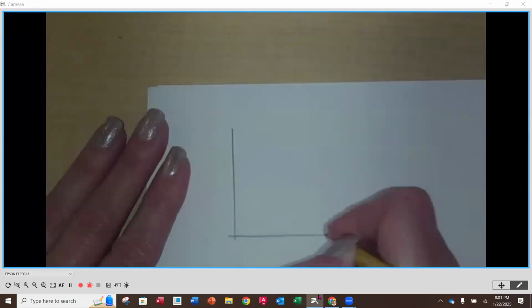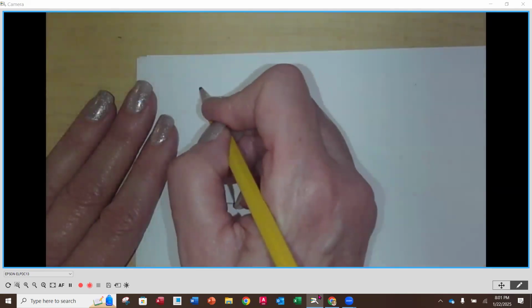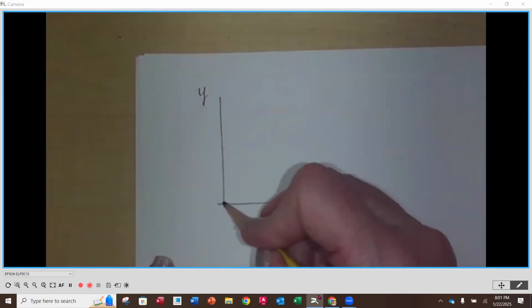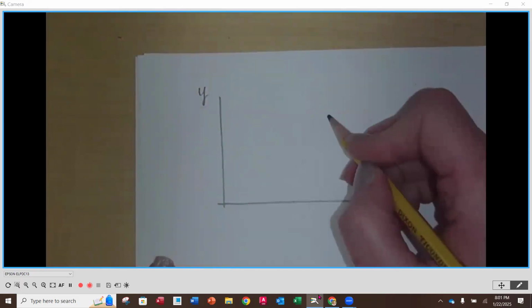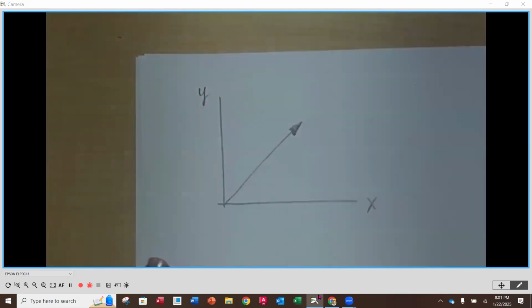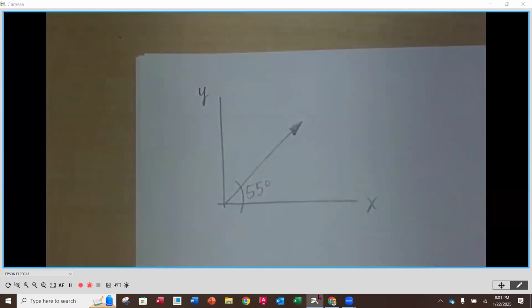I'm going to show you so that we can add our X and Y components. So I've got about 2.5, 3 inches here. And then this is going to be my Y-axis. This is going to be my X-axis. Okay. And again, you don't have to get a protractor out, but you want to do something. So about the halfway point would be 45 degrees. And we want to show it going a little bit more than halfway, to mimic 55. I'm not going to be measuring these with the protractor again. And then we're going to label 55 degrees right there.